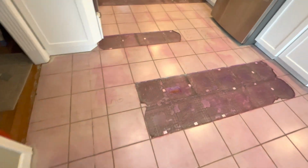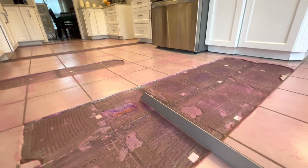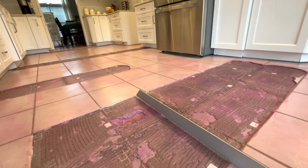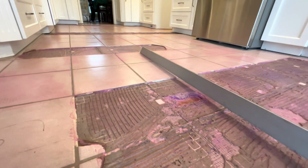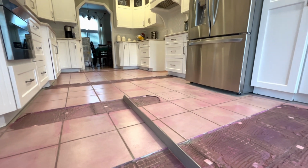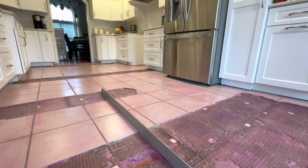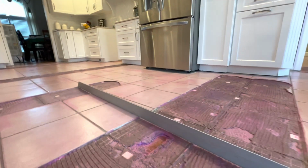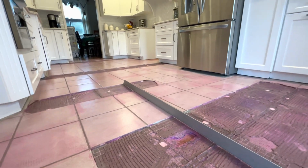I can actually, let me see here if I can do this. Luke's out mixing up mud right now, so let me see if I can do this by myself here. So with this now laid on, it's going to almost just barely hit that edge right over there. See that? You can come in right there. So it is hitting that, so you can definitely tell that that was high right there. And also it is now on the floor all over except for where we tore it out. So getting rid of those high spots was a big improvement.